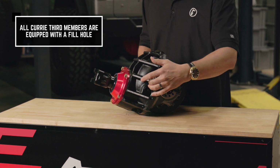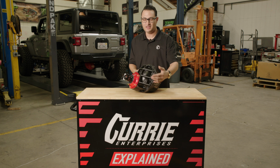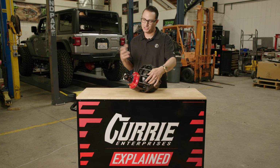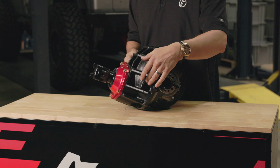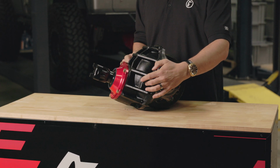All of our third members also come with a fill hole on the side to fill oil. It's a 3/8 hex head. You can easily remove it, fill it up to just below that, usually on a car application about 3 quarts, depending on the housing style, and then easily put that back in after filling your gear oil.